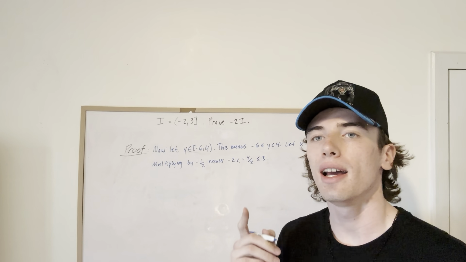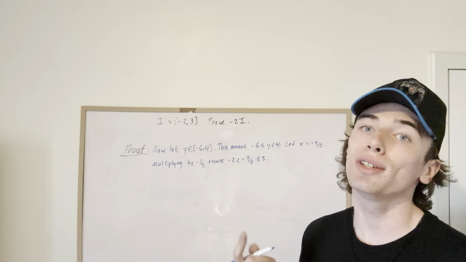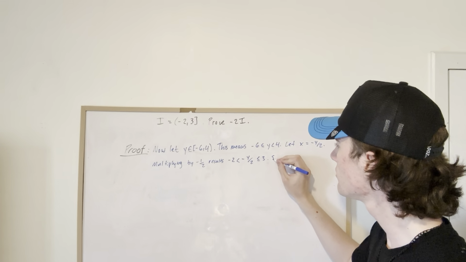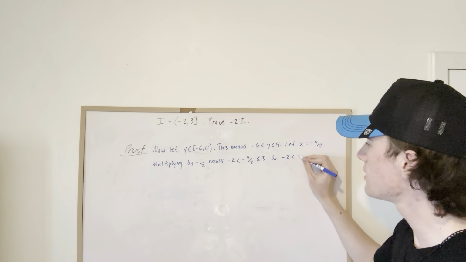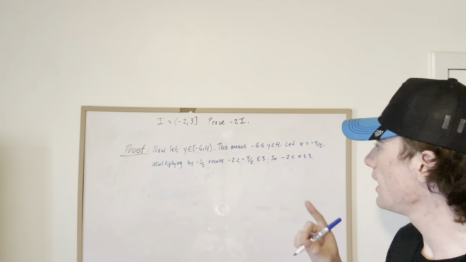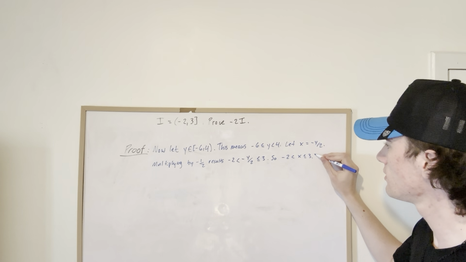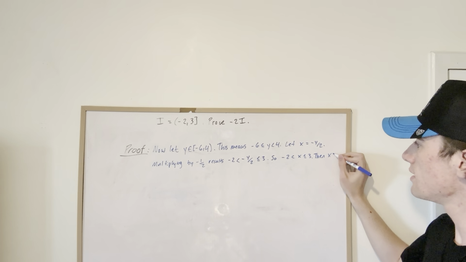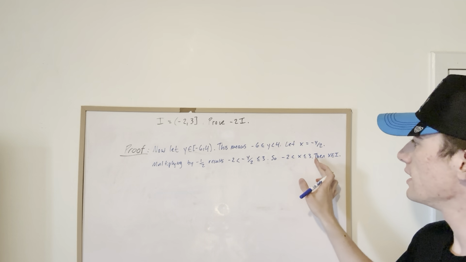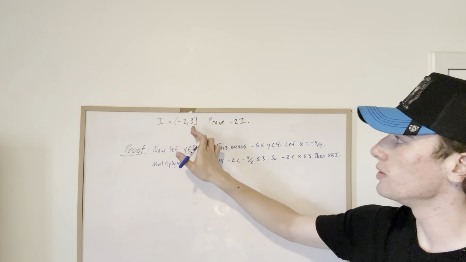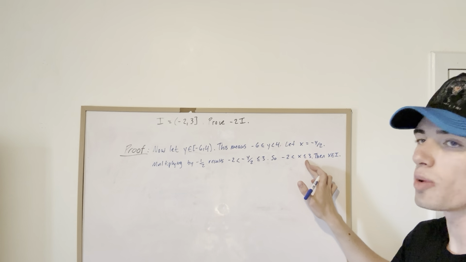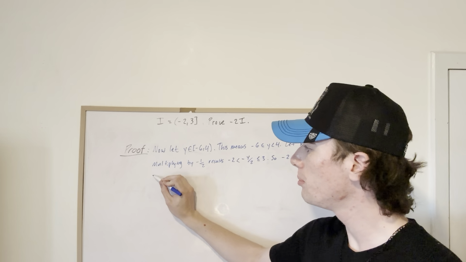However, we said that x is equal to -y over 2, so I'm going to substitute that in. So -2 is less than or equal to x, which is less than or equal to 3. And this is showing that x is in the interval I, because the interval I is exactly this. The interval I is [-2, 3], closed brackets. Okay?